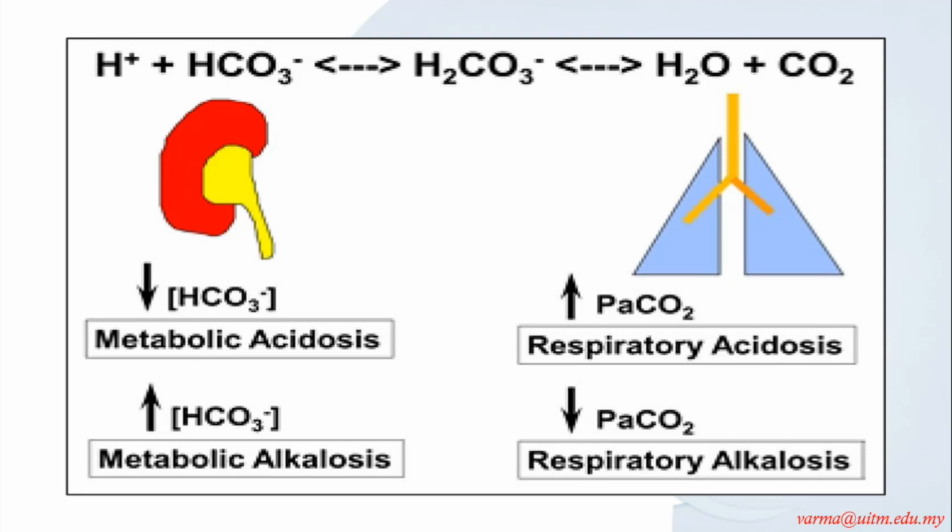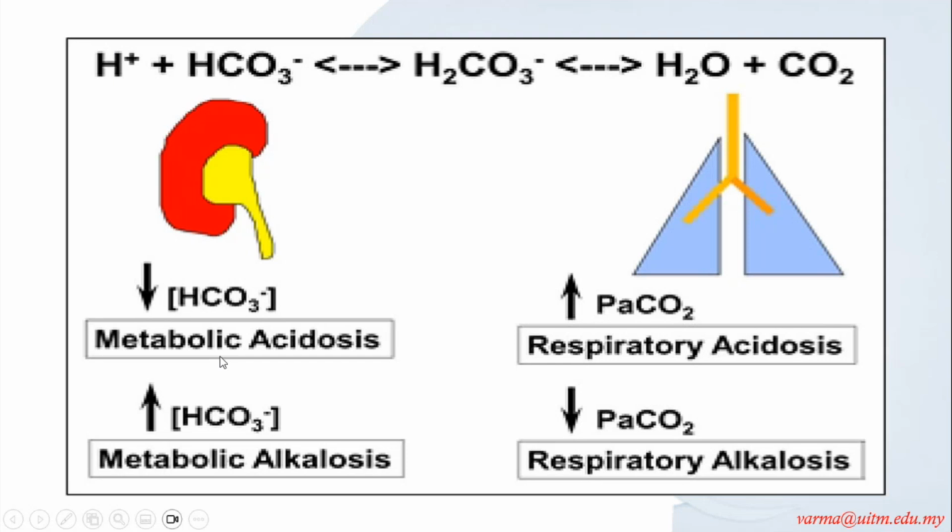So basically, you know this. Again, this equation you must know in detail. It is all about acid-base balance. You can see in respiratory acidosis, there will be an increase in PaCO2. Okay, so CO2 high, the reaction will go this way and produce more H+. In respiratory alkalosis, there will be less CO2, so the reaction will go this way and there will be less H+. Okay, so that is why it becomes alkalosis.